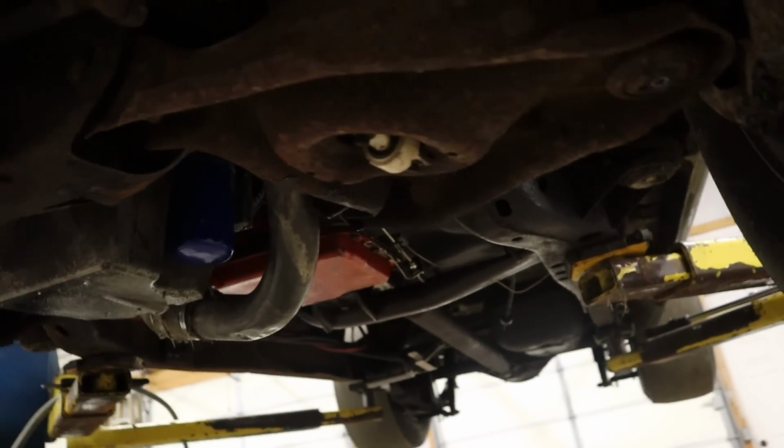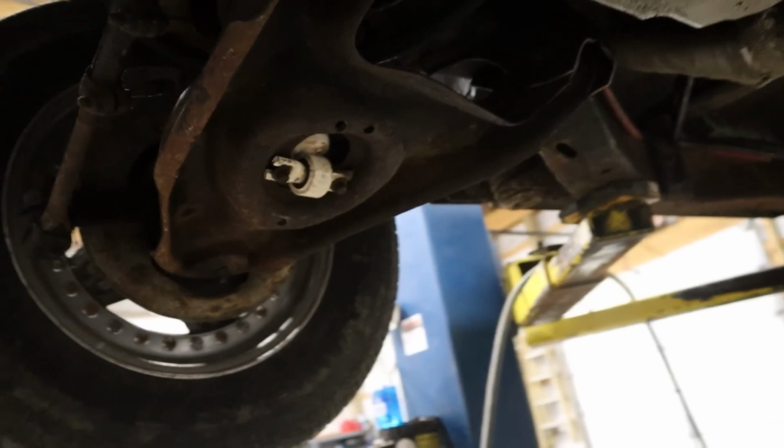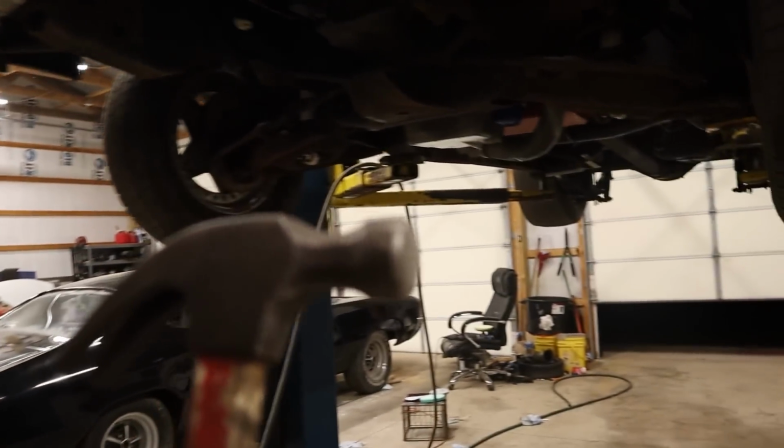And someone commented on the last video that one of the control arms is all rusted through, and I just don't see what they're talking about. Like, I am looking, and I am not seeing. This'll do the trick.